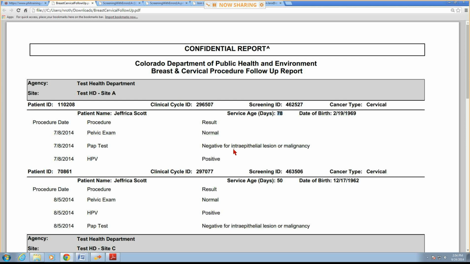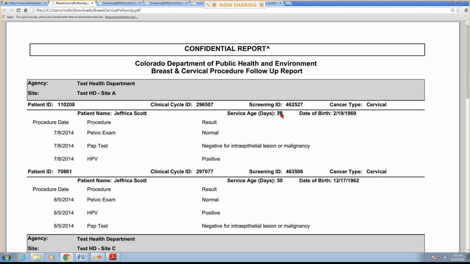So there are a couple of tips for how to use this report. One, I would recommend running it at least monthly and just incorporating this quality check into how you case manage clients. For many of you, I think we assume or expect you have another case management process other than eCaST. So this is really just to make sure that you're dotting all your I's and crossing all your T's, in terms of none of these clients falling through the cracks, and that everybody who appears on this list you expect to be there. This is only clients who have some sort of abnormal in eCaST. It's not your pending screenings. It's not a normal CBE and the lady's waiting for a mammogram. It's clients with some abnormal results in the system.